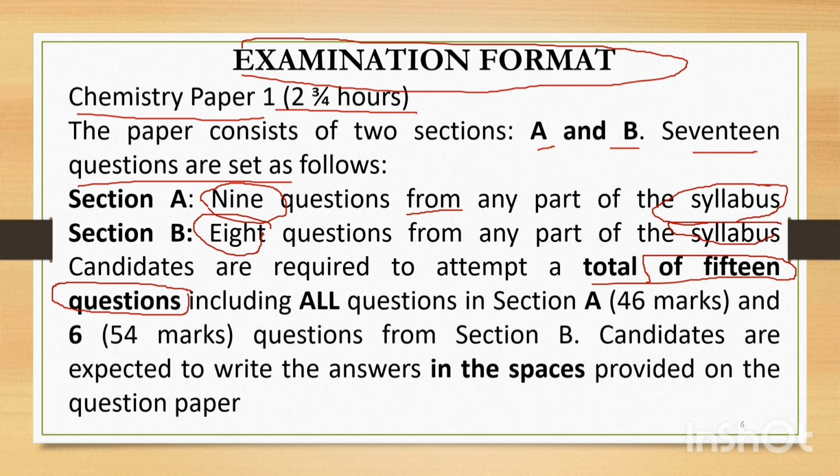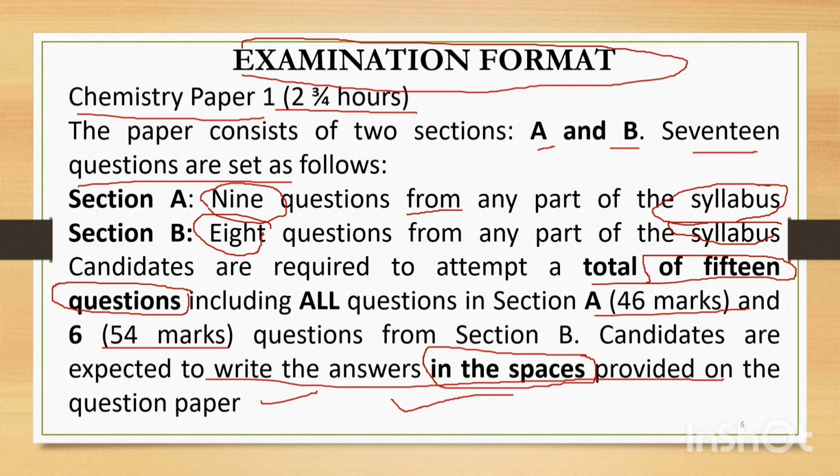Section A carries 46 marks. The marks per number may vary per year. Section B has each question carrying 9 marks. Students are supposed to write in the spaces provided. Some students can misuse their graph papers and end up borrowing other graph papers. Please, you are highly warned that if you do this, you lose all the marks on the graph paper which you have attached, in case graph papers are embedded in the question paper.